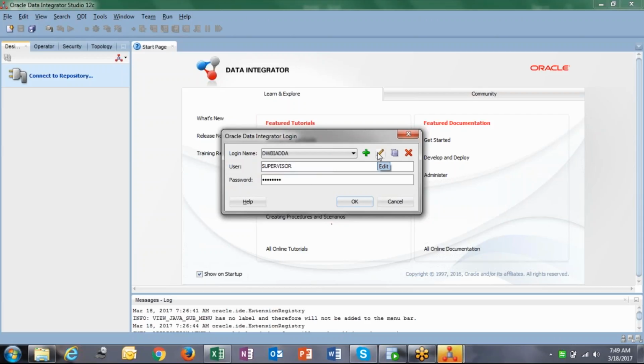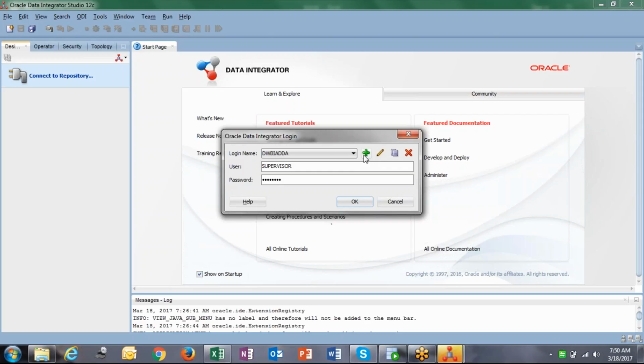See here, there is a plus button, an edit button, a copy, and a delete button. If you click the plus new button, you are adding a new login name. Every user has his own login name in real time.